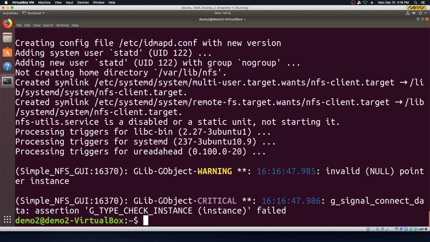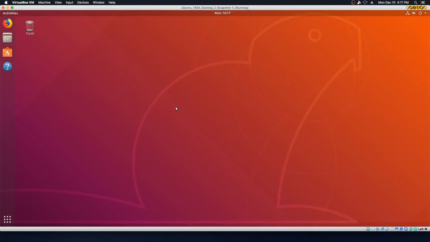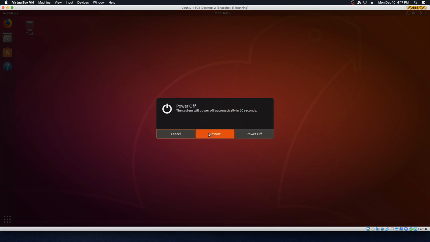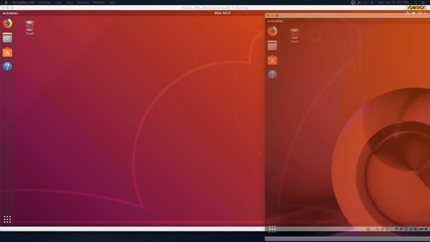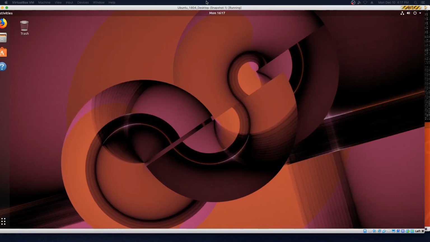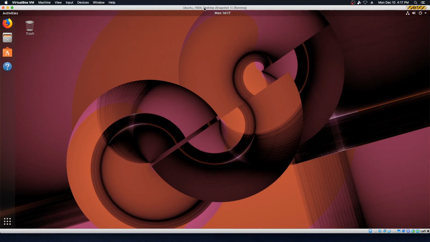Okay, we'll go ahead and quit that, and we'll go ahead and restart this machine. Restart. And while we're doing that, we'll jump over to this machine here. Open up a terminal window.